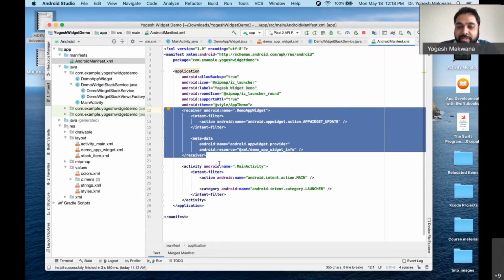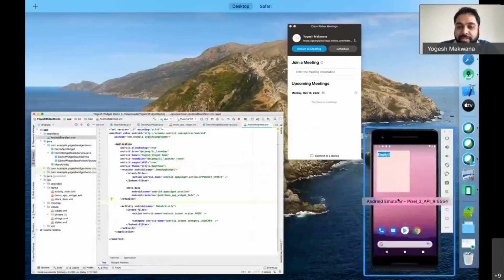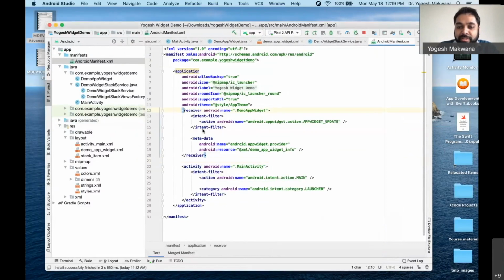And then we added the widget, and this is how the Android operating system knows that this app has a widget that can be added to the home screen or wherever else. That's why it shows up in that list of widgets when we press and hold and look at the list of widgets. So we have so many other apps, but not everything shows up in that list. Only those apps which have this in the manifest will show up. And how do they know this? Because intent has a filter called it is an app widget. It receives this action app widget update.